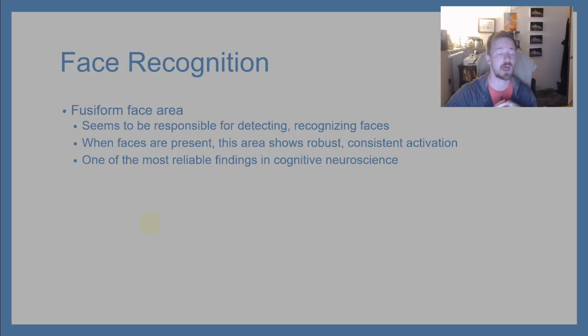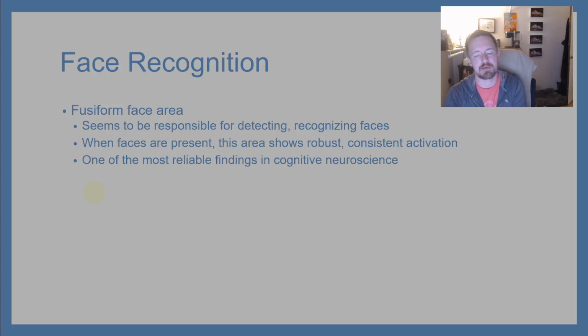Neuroimaging is very, very difficult. As we talked about in chapter 2, there are a lot of inferences you have to make whenever you're analyzing this stuff. And I already told you, it's really hard to analyze neuroimaging data because the data is so noisy and there's so much of it. But even so, if you're interested in face perception, your work is a little bit easier because you're almost always going to find this area active whenever you have somebody looking at a face. It's one of the easiest things to find in neuroimaging.